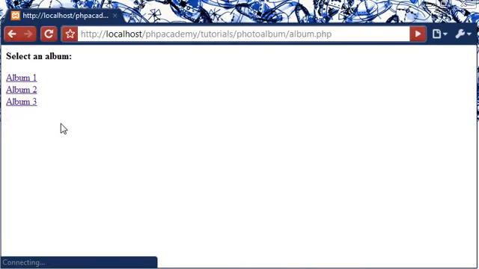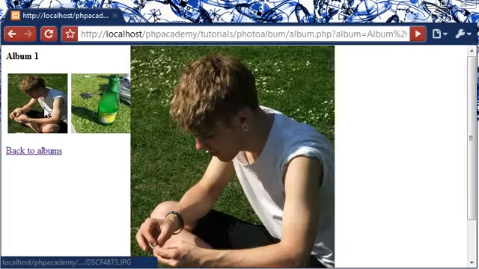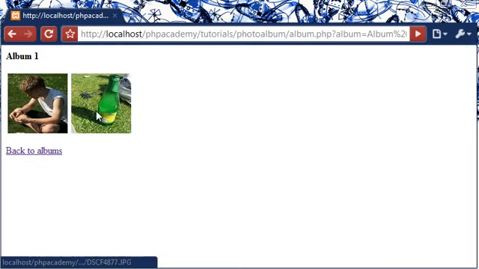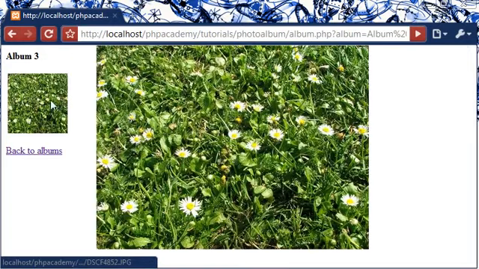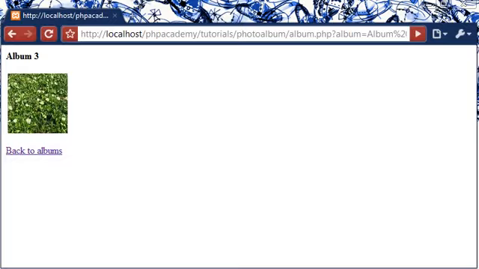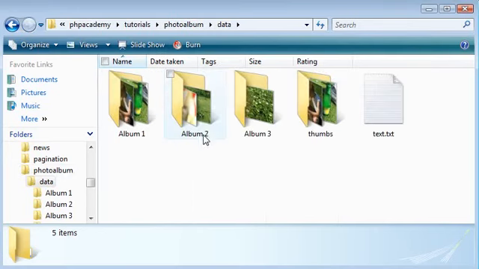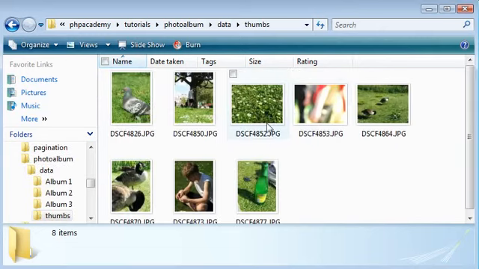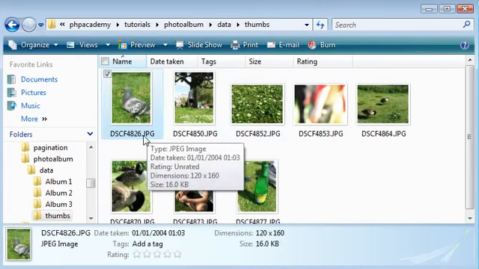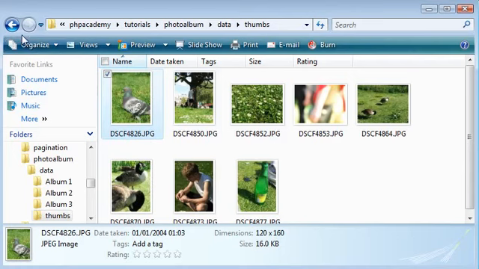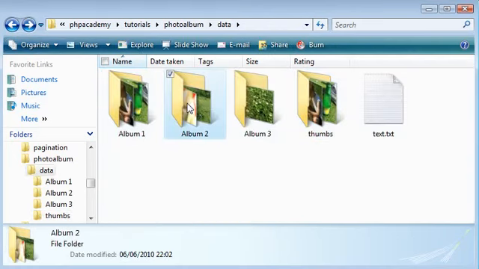That's gone. Click on an album. We can show a picture. We can go back to an album, click on the next album, show a picture, back again, album 3, we've just got this image, and we can click. Now, like I said before, the beauty of this is that you can swap images around. You will have to create the thumbnails manually. You'll have to create smaller images of the bigger images. Make sure the names are exactly the same format, and you can swap these images around like mad.